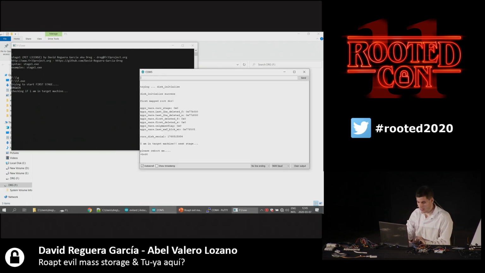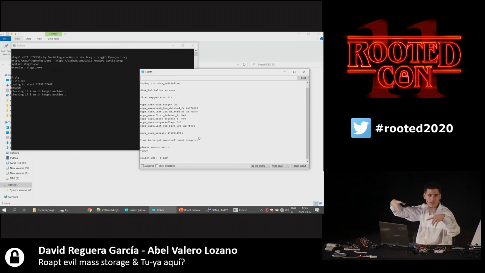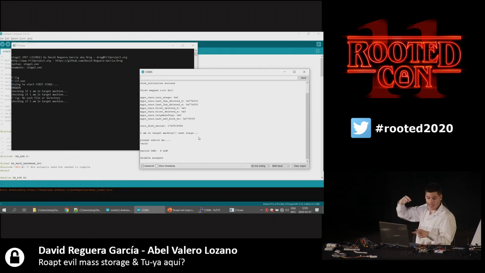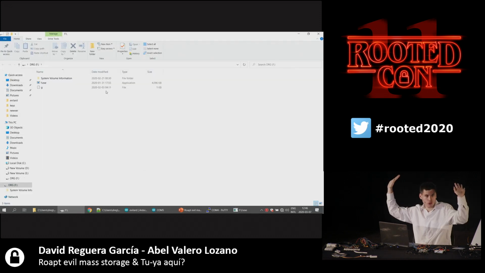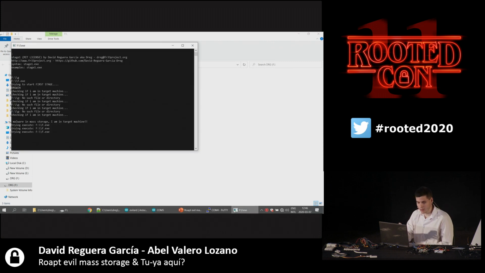Then it took the name of the machine and has just dumped it into USB, and I said, look, I'm in the victim machine, and the microcontroller said this is the machine that I want to attack. Arduino switches off the current and then switches on back again, and now we are in phase 1. This file tries to reboot the same file again, but this time we will not take information from the same place. This time we will have the actual malware doing the attack. So it is relogging, and it is rebooting the same file.